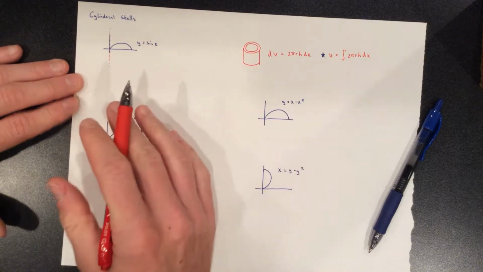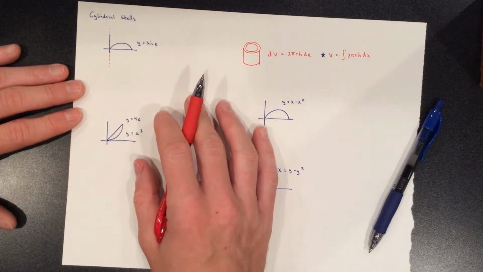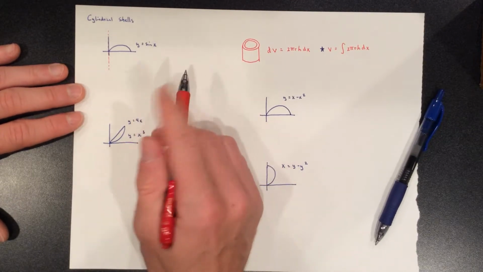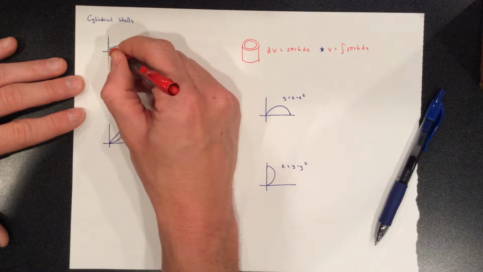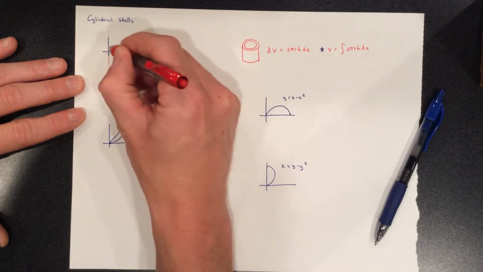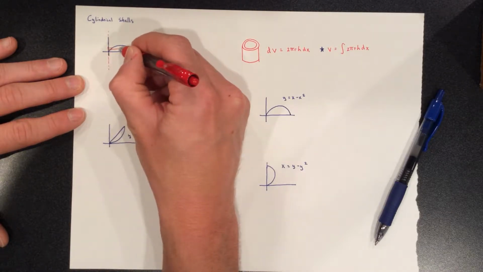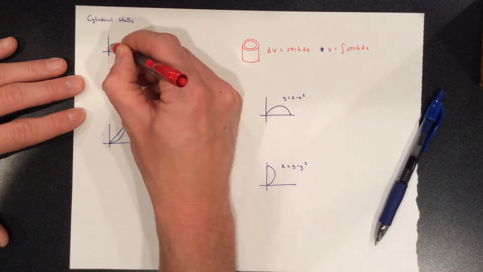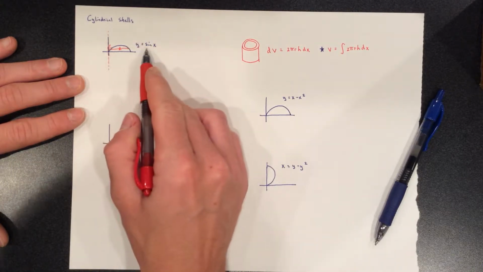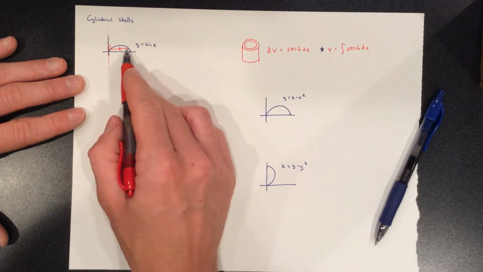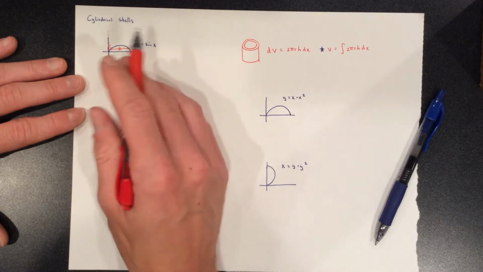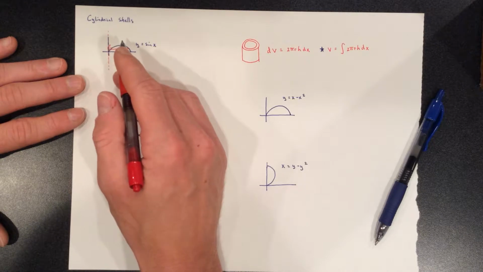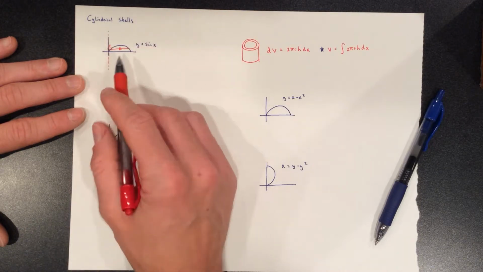Okay, so let's say we didn't know about shells, or we didn't believe in shells. We're like, all right, let's just do washers. So how do you do washers? Well, you take from your axis, you go out to here, and then you go to the short curve. So that's big R, and that's little r, and you're like, oh, I need to solve this. Oh man, it's the same curve here and here. Wait a second, washers isn't going to work.